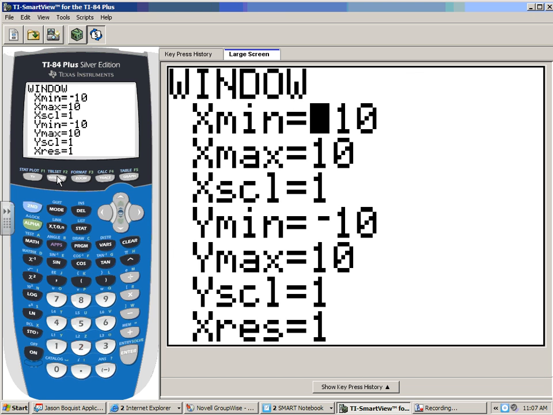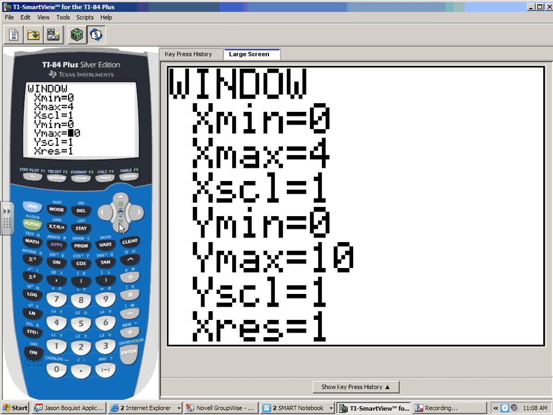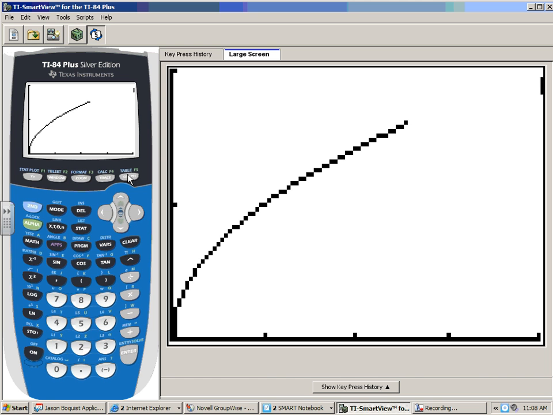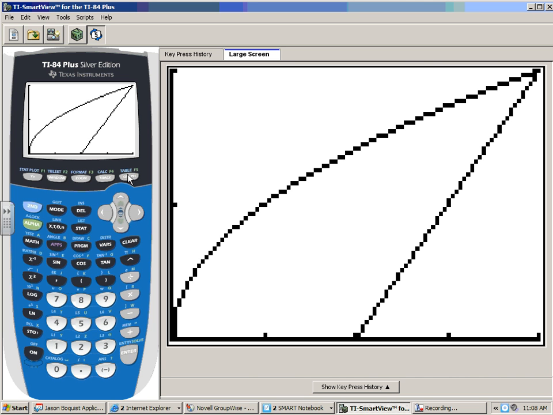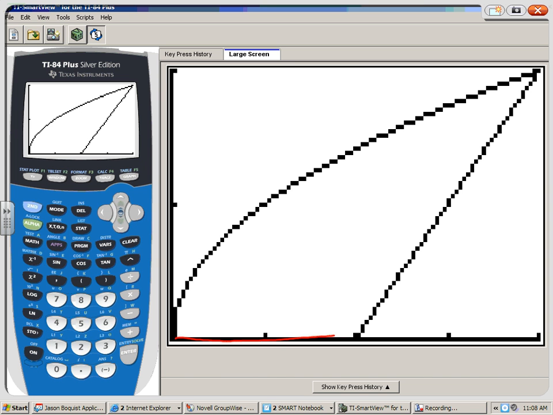And for a window, let's see. We went from, what, 0? Again, the only reason I'm picking these is because that's what was on the notes. X scale of 1, does that seem right? Yeah, that's probably fine. 0. What was it, 2? X scale again. That seems pretty good. So there comes the square root of x. There's y equals x minus 2. And let's hope this works. You never know. All right. So here's your x-axis. There's part of it. And there's the other one.